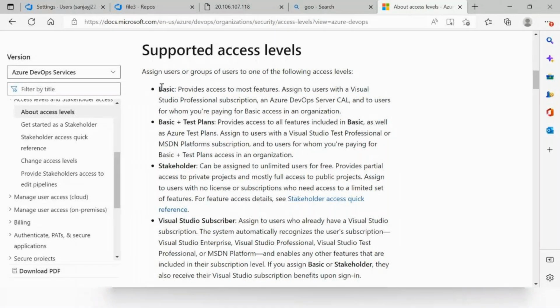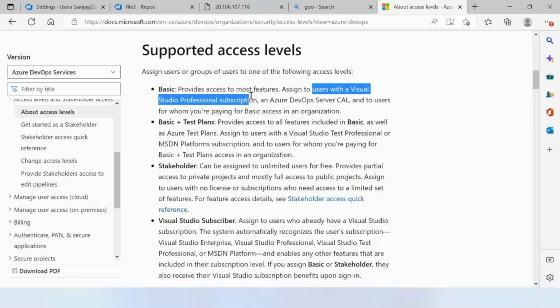It gives access to most of the features, and you can assign it to users with a Visual Studio professional subscription. If anybody is having a Visual Studio subscription, I told you, if you remember, whoever is having a Visual Studio subscription, then this is free for them. So you can give them the basic access. So he can use most of the features.